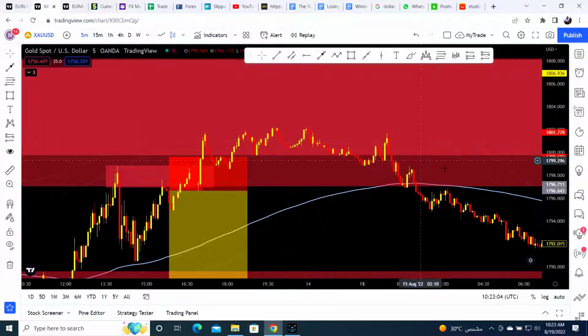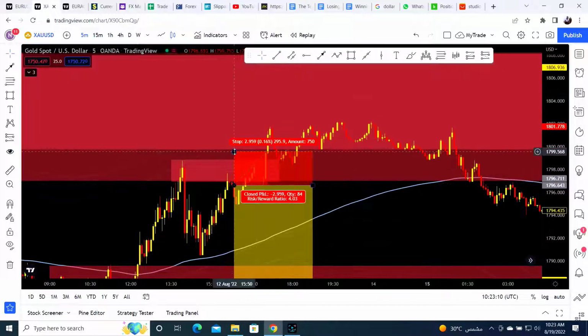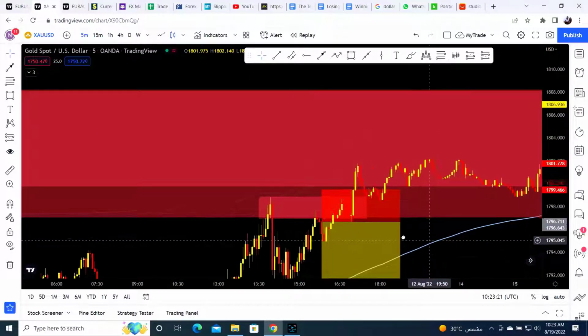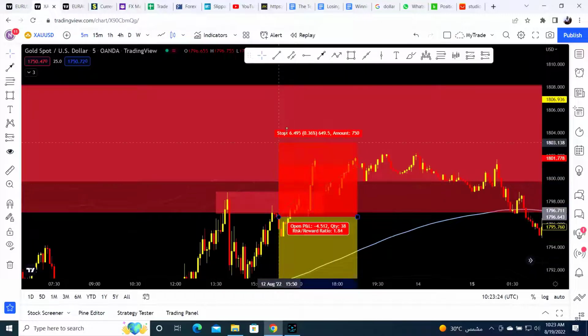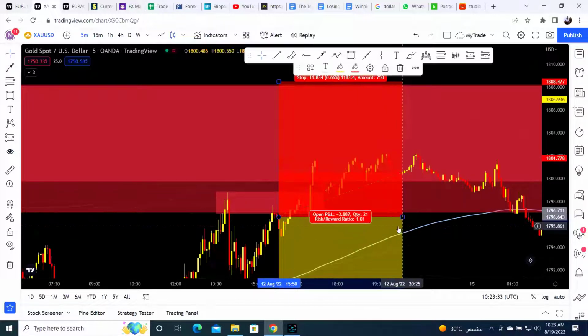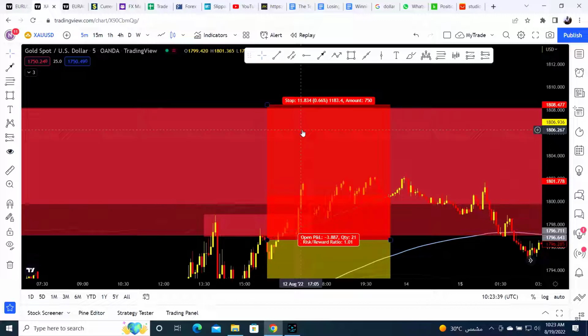Then after some time, it's sold. So when you are looking for a small stop loss like this, you have to be ready for whatever is coming your way. So mostly, your stop loss ought to be at a high like this. For the safest side, that's how your stop loss is going to be. Either the 15 minute high or the 1 hour high. That's what you can use.